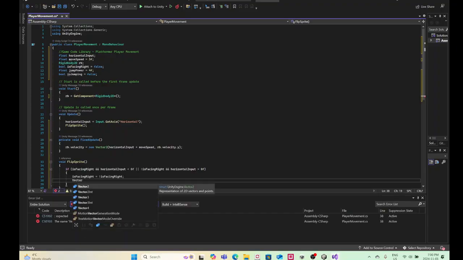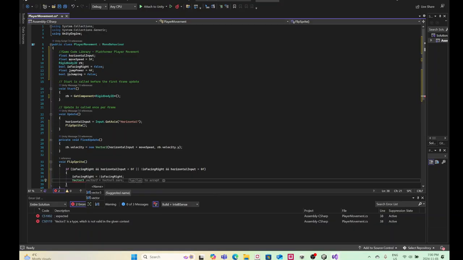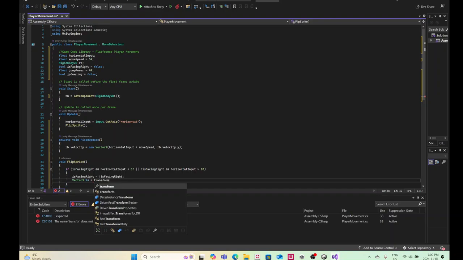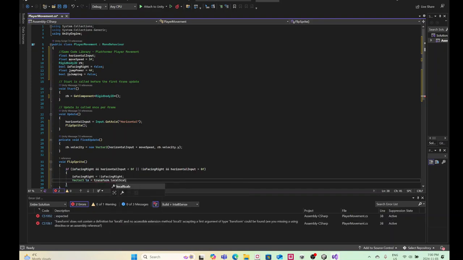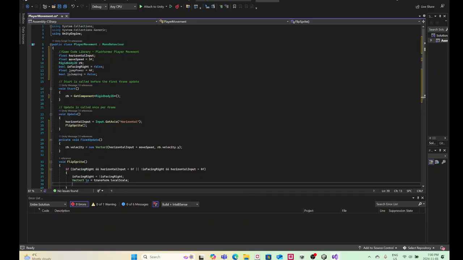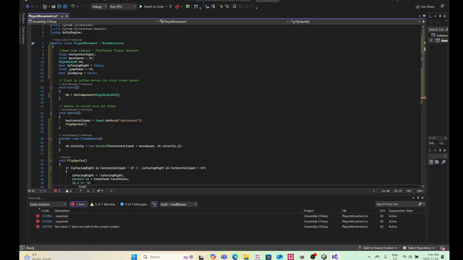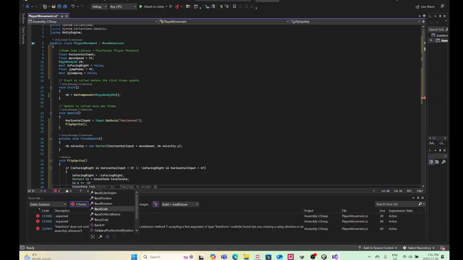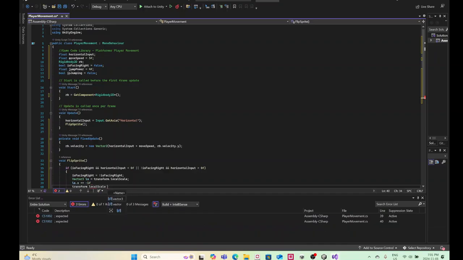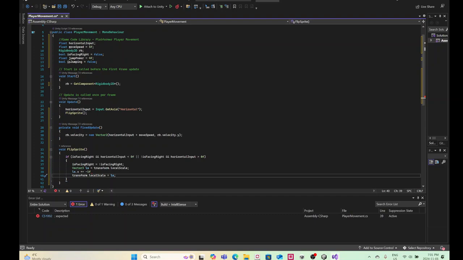I'm going to create a Vector3 ls equals transform.localScale. ls.x times equals minus 1f. transform.localScale equals ls. Okay, so I'm going to go through this real quick.